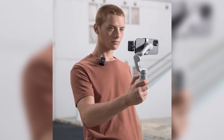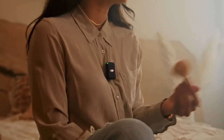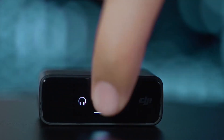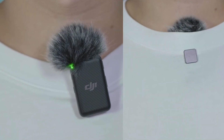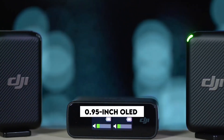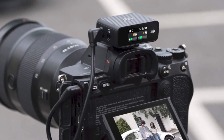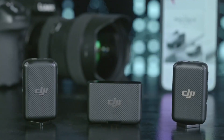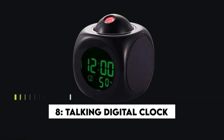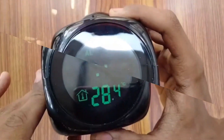Whether you're live streaming, vlogging, or recording outdoors, this versatile device has got you covered. One extraordinary feature of the DJI Mic is its discreet and hideable design — you can easily stick it to your clothing or other objects for coordinated recording. The receiver is equipped with a built-in 0.95-inch OLED touchscreen, and with an impressive five-and-a-half-hour battery life, you can keep recording for extended periods without interruption.